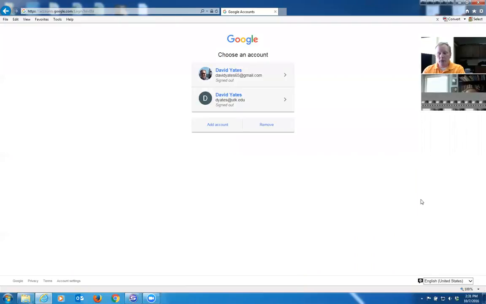Depending on how Google was working for you and whether you already have a personal Gmail account, you may come up to different options. You need to be sure and look at which one you are logging into. I have a personal account and I also have my UT account. If you come to the page and there's no information, you can click on Add Account and it will prompt you through putting in your username, which is the email address, and then your password. I have my two listed here. I want to make sure that I'm logging into my university account, so I verify the email address.